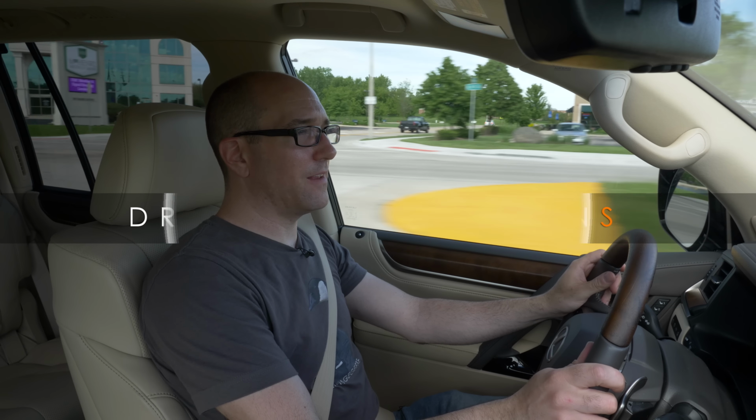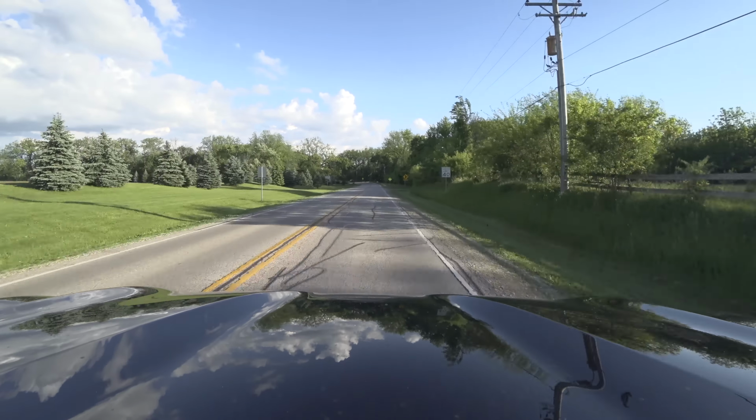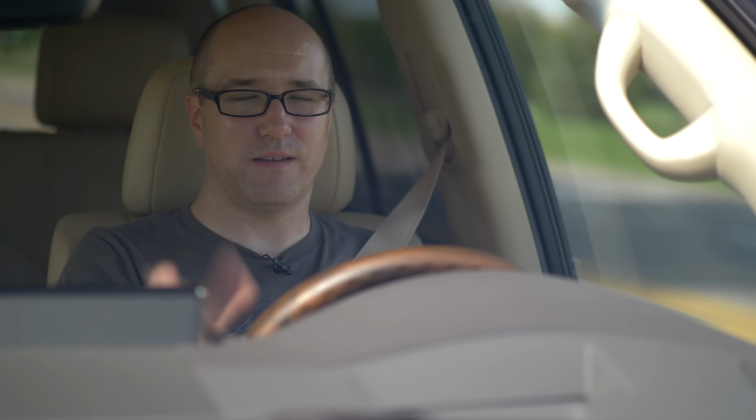The glorious LX570. When you sit inside this, it is just a monstrosity. You can see everything. You can see over everyone with the exception of a big rig or a lorry, whatever you want to call it. If you are somebody that enjoys the Toyota truck family, the Tacoma, the Tundra, and you need more practicality, you need an interior space more than you need the bed of a truck, this is the first thing that you're going to look at, because it's everything that those trucks are in a more livable package, a more luxurious package.